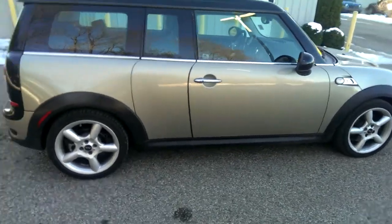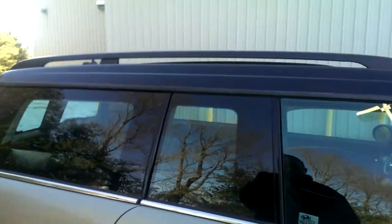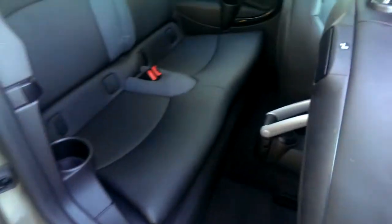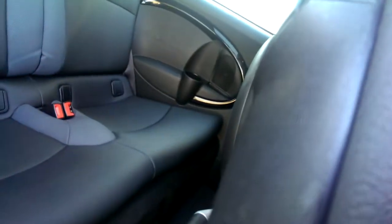I'll show you how this third door opens up, so if you're traveling with more than one other person, the passenger before they get in — there's not a ton of room back there, but the seat goes all the way back. If you pull it forward you can see there is some room, cup holders back there. Kind of cool — you have the skylight sunroof up front and a skylight in the back.